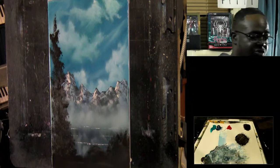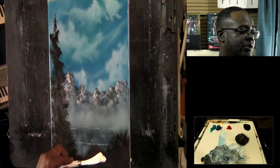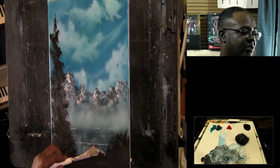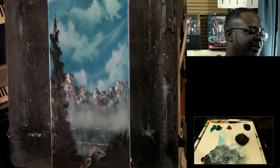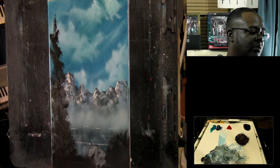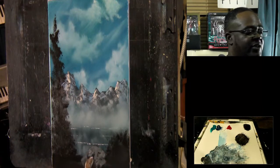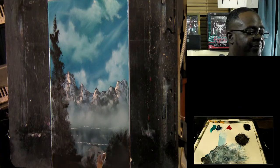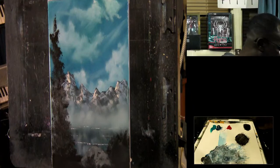That should somewhat work. We'll kind of sketch in, kind of get some piece of a rock in here somewhere. Just like that. And we'll kind of have it go around here. We'll have it disappear a little bit. We'll kind of make them somewhere in there.